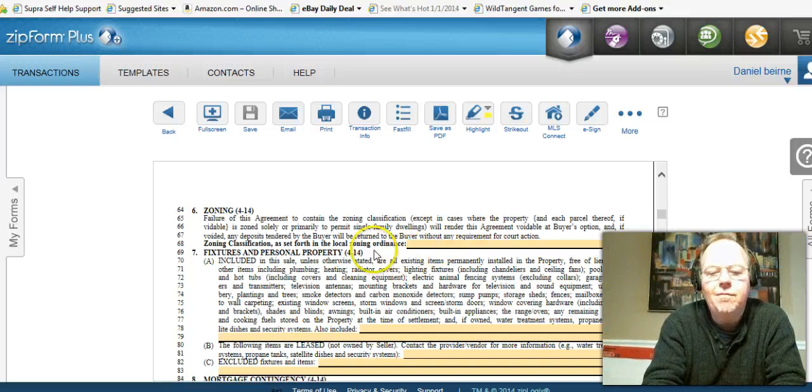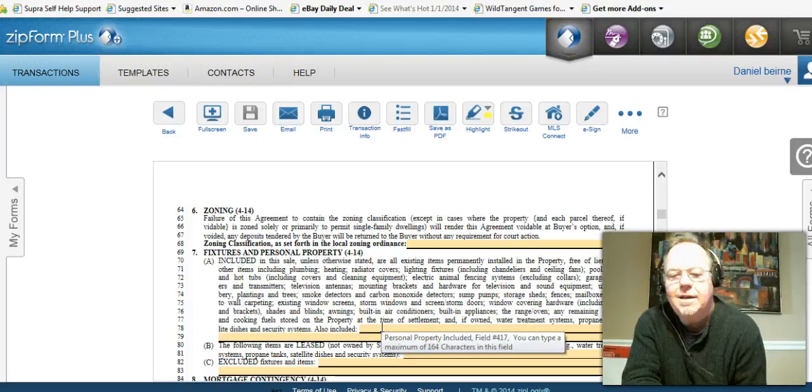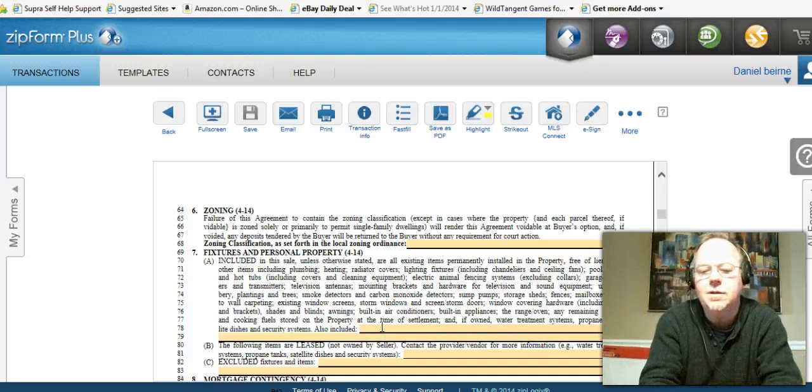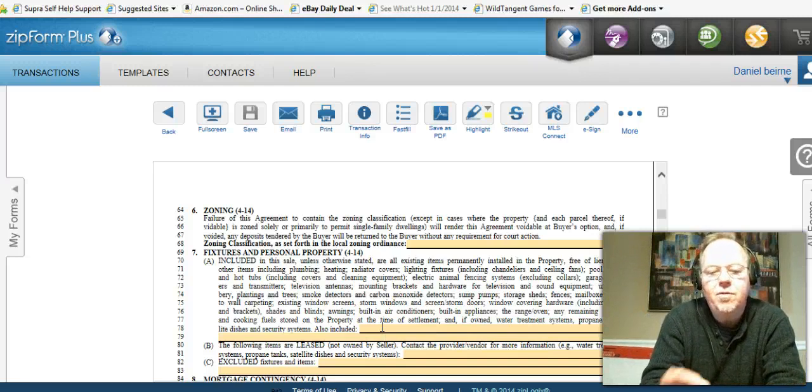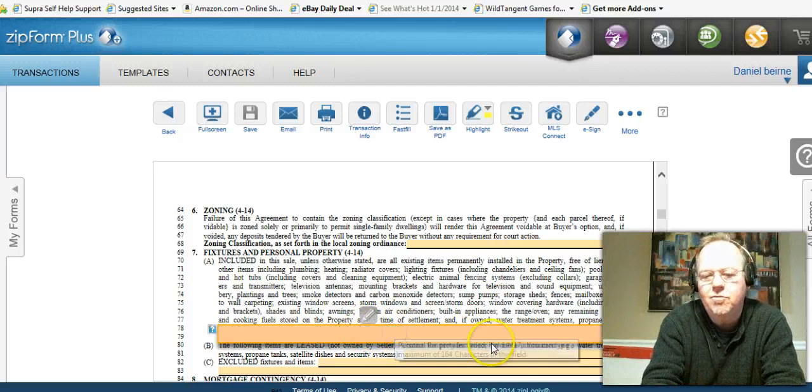Number 7, there's a list of all the things that are included in the agreement of sale. You don't have to specifically say, for example, carbon monoxide detectors, sump pumps, garages, storage sheds, fences, all those things that are generally attached to the property. But there are always some rare, unusual circumstances, things that are plugged in, but maybe they provide heat to a room, and therefore anything that's questionable in any way because of the way it's attached, you just write right in here. They're also included.